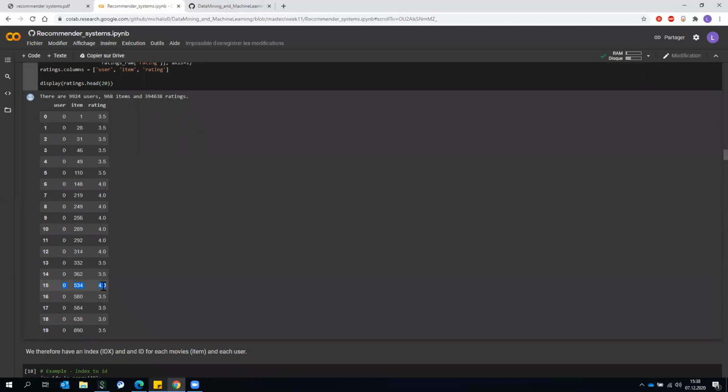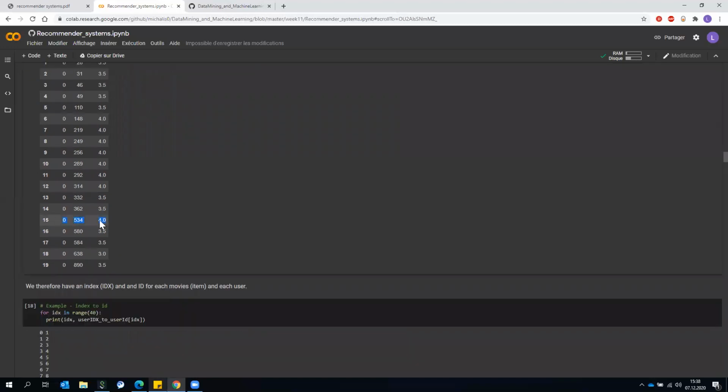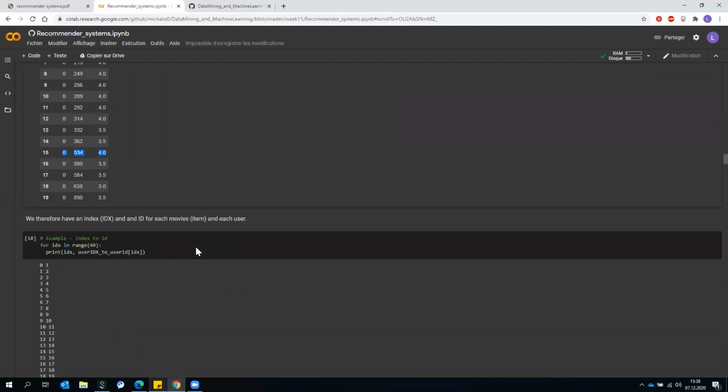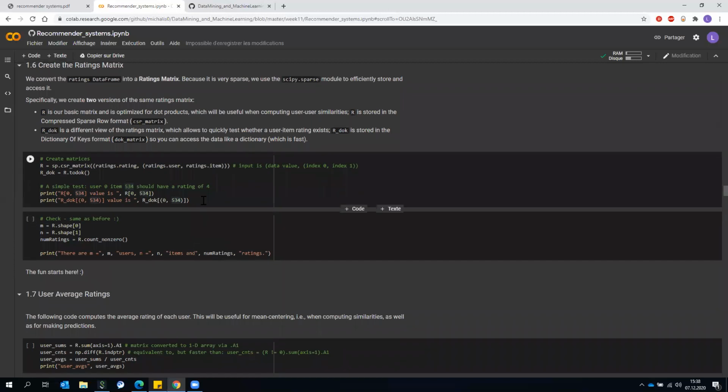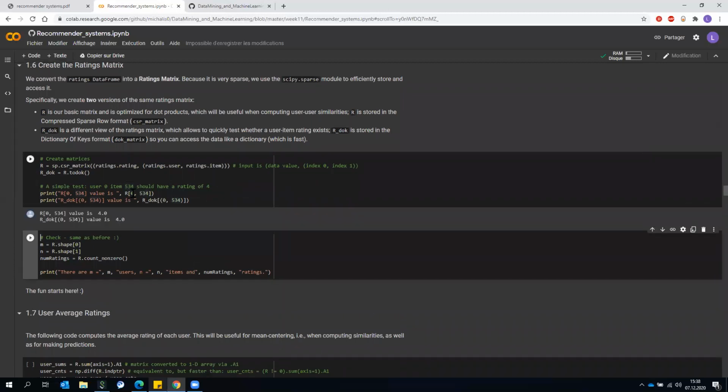There are many films that you did not watch, for instance. You can test this using this matrix, and also the other matrix. So if I run this, it should give me 4 in both cases. We accessed the first matrix with the user and the item, so the value is 4, and also with the second one, the value is 4.